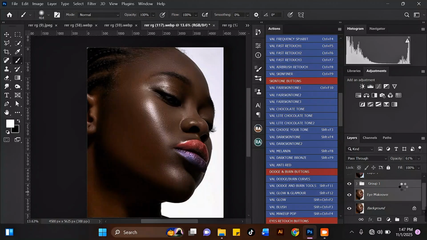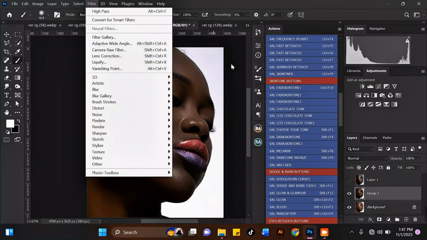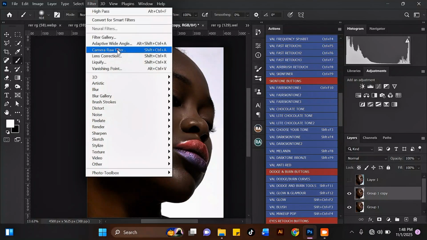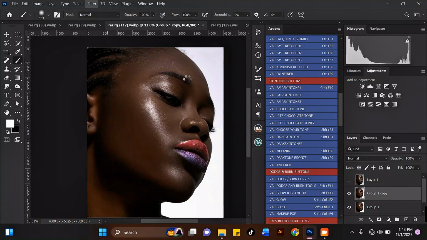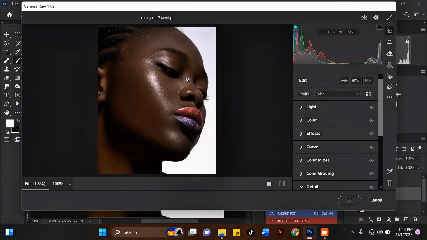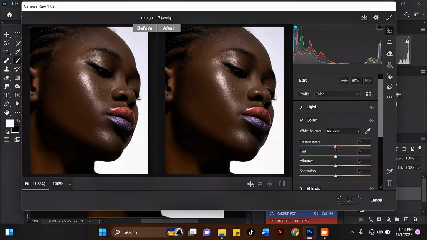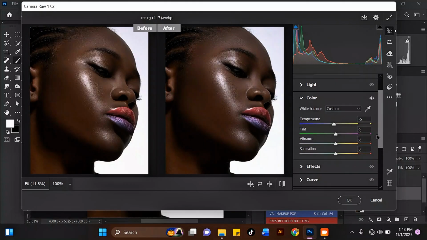Control E. Then I will take this picture right here to camera raw filter. First, let me duplicate it. And I take it to camera raw filter. Let's balance the color grading there and add some textures and sharpening to the image. So here I'll go to color here, then move from here to this blue a little. Then the vibrance and add it a little. So this tint here, I move it a little.